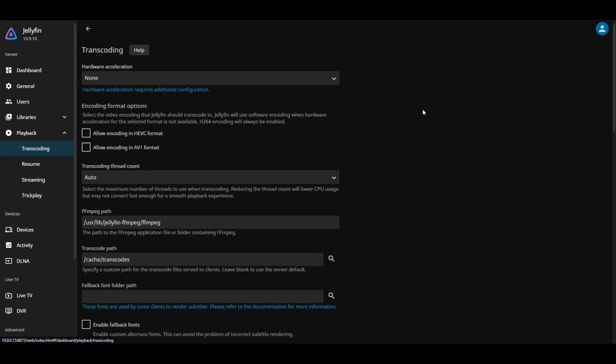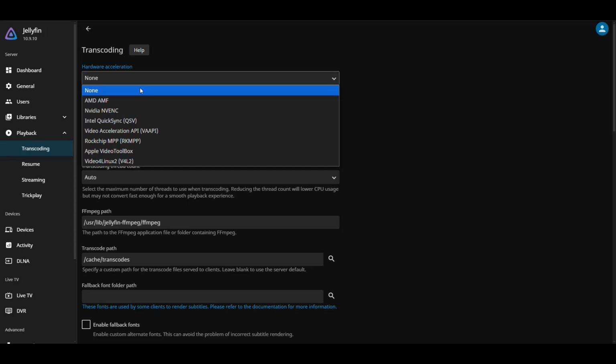For example, if your server has a graphics card, you could use that graphics card to do the transcoding of the files. So for example, what does that mean? Let's say you download a movie, and the movie that you downloaded is in 4K. But 4K is too heavy, you don't have enough traffic, so you want it to be able to convert automatically from 4K to another, let's say 720p. So you can change that here and use a graphics card for that.